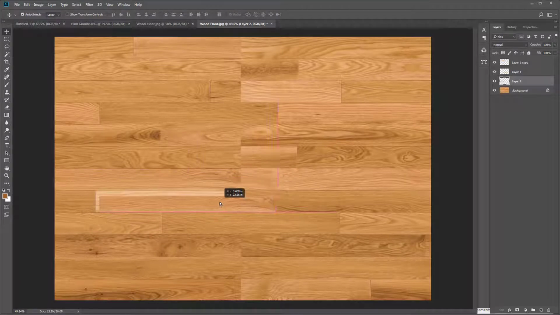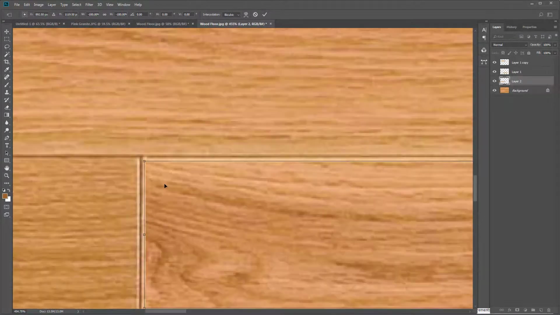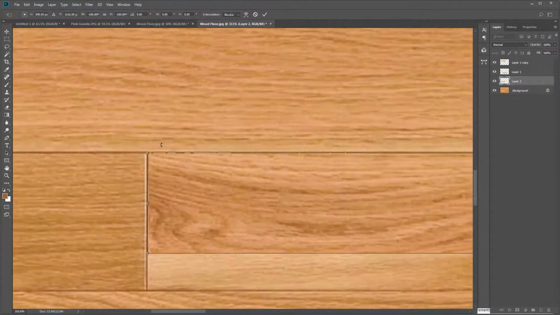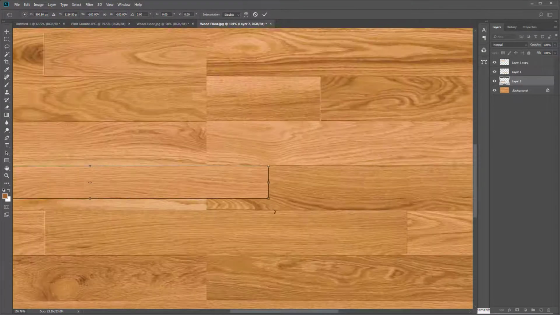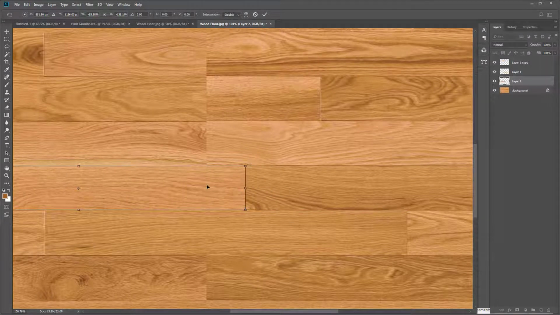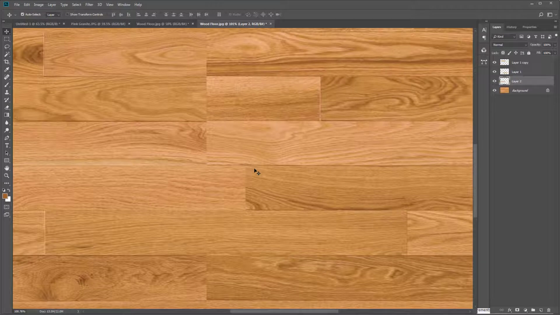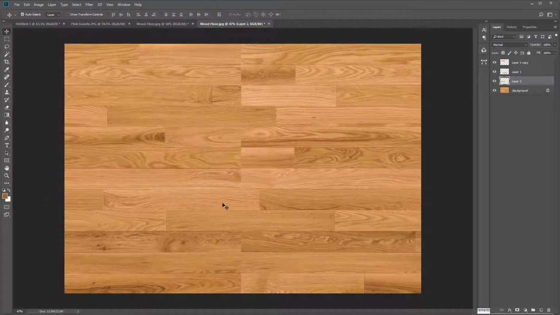And one of the boards that I was complaining about is this bright one, so maybe this would be a good time to put a plank over top of that, and if I flip this around, bring it over and get it to match into those corners. And where I stop it at this end is completely random, and the more we don't have the ends line up, the more realistic it's going to look. And once again, I can repeat that board or use it again in another spot.